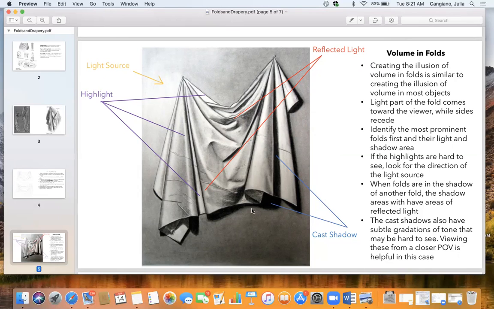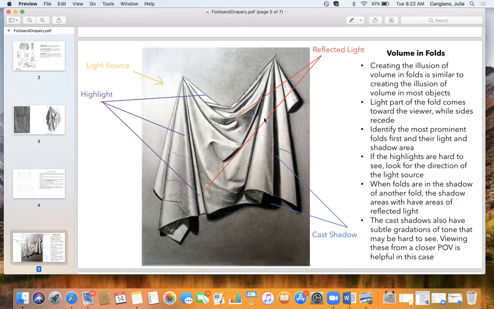So you're going to have your main source of light hitting the highlight areas, those are going to be the brightest. And then you will have your cast shadow. Those are going to be the shadows that you see next to the folds where they are concave, and they're going to be typically really dark. But then you are going to have your reflected light in some areas, and you're going to have some core shadow up on the piece of fabric that's rounded and coming the closest to you. That's exemplified really well right here in this piece.